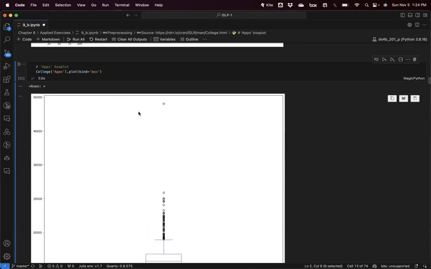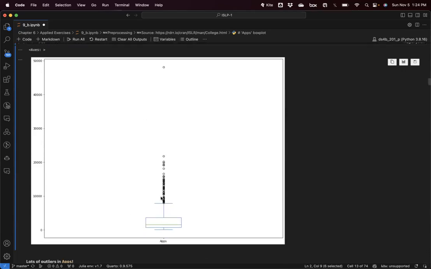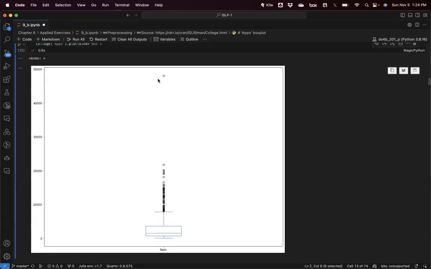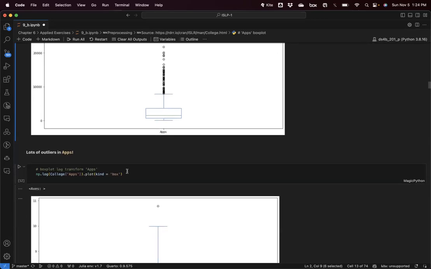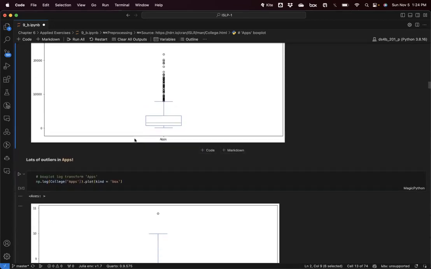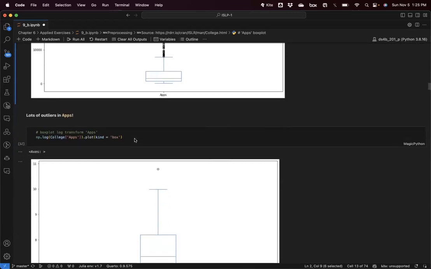Because it goes beyond the lower or the upper whiskers, right? And if we run it, we'll see that most of these values right here on top of the upper whisker, those are your outliers. And I put a comment here. There's a lot of them, okay? Especially this one, which gets out there. This is a nasty one here. And you'll see what happens when you do the splitting of the data into train and test. You should be aware of where this outlier is going to be, because it can mess up the metrics.